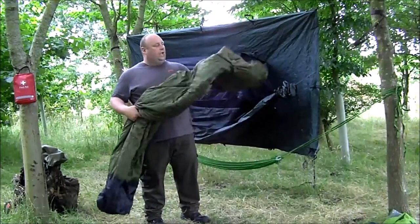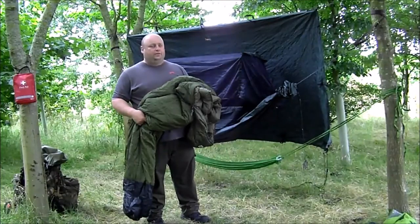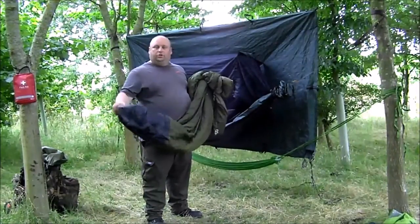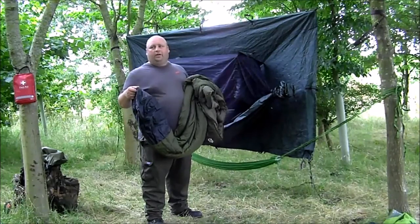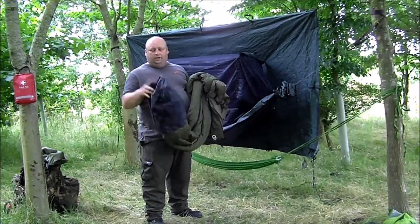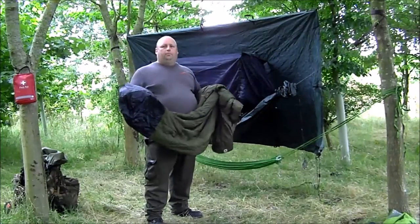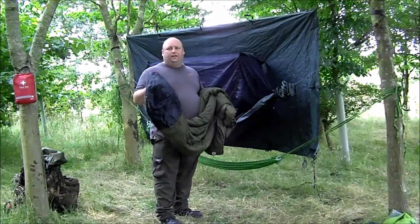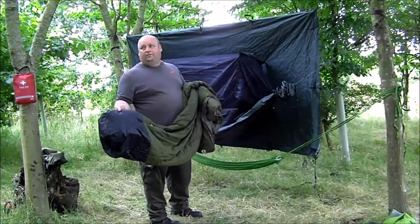I actually took it out after the first night and left it folded up on my chair because I was too warm. The good thing about this bag is it has a foot box, so you can actually keep your shoes on, just in case you need to get up in a hurry. Keep your shoes on, put them in there, keep your bag nice and clean inside. It's the same material inside, and it is also insulated. But I believe Carl R195, even with this, got cold feet, and he had to wear several pairs of socks and whatnot. So, like I said, I ain't had no issues with it yet, but then it is summer.